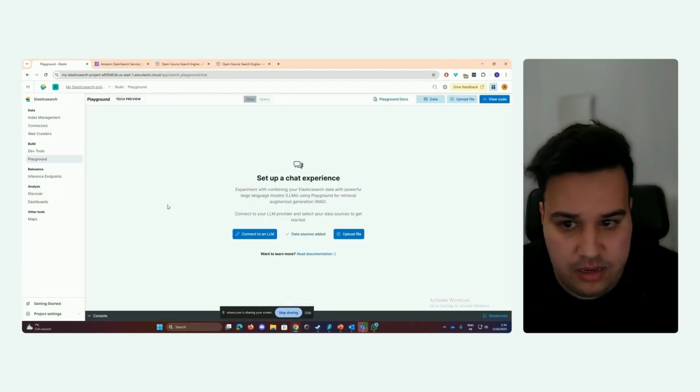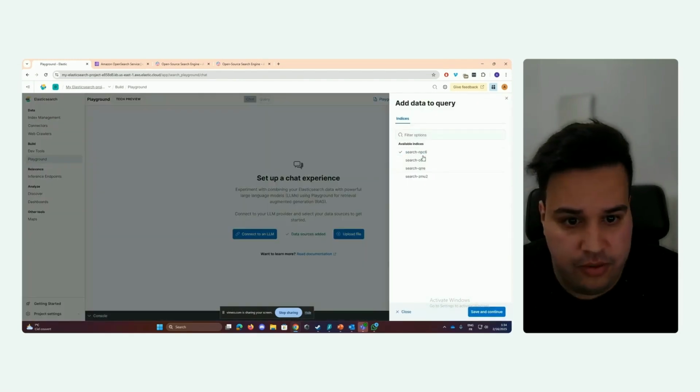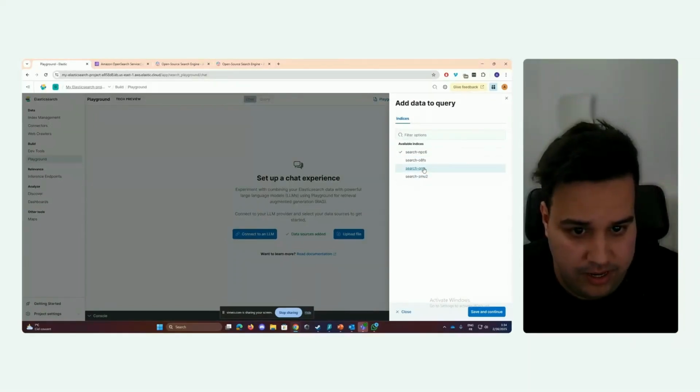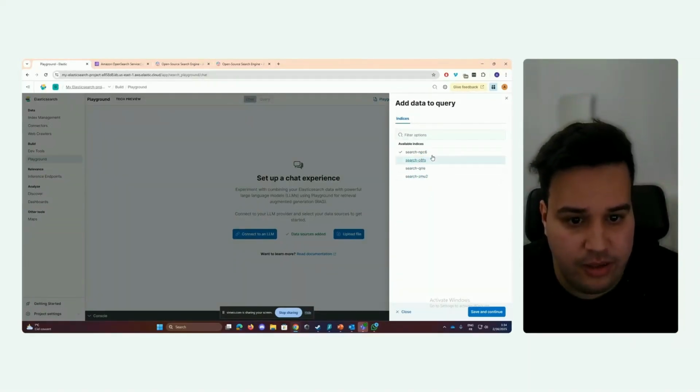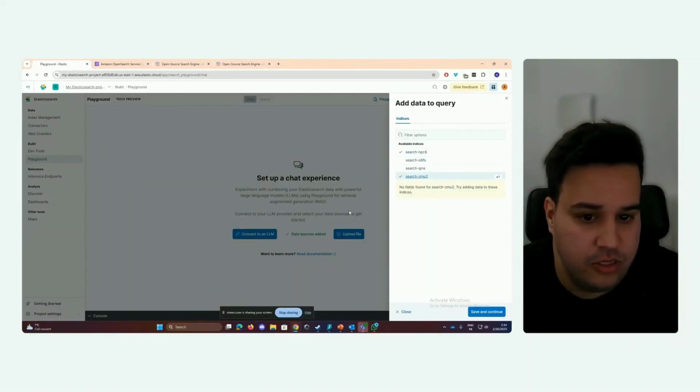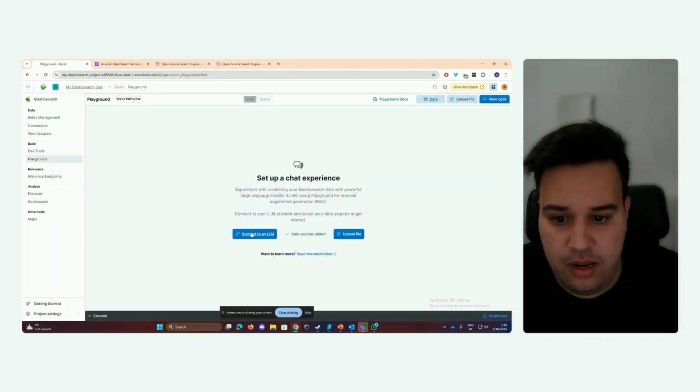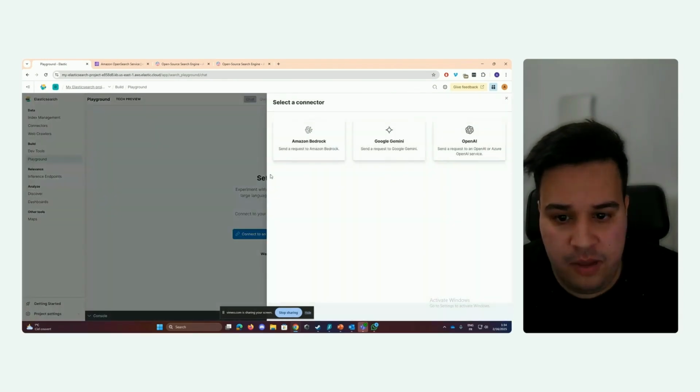And basically I can select my source of data here. I've created a couple of indices, so I can select this one, save and continue, and I can connect my LLM and start asking questions about my data.